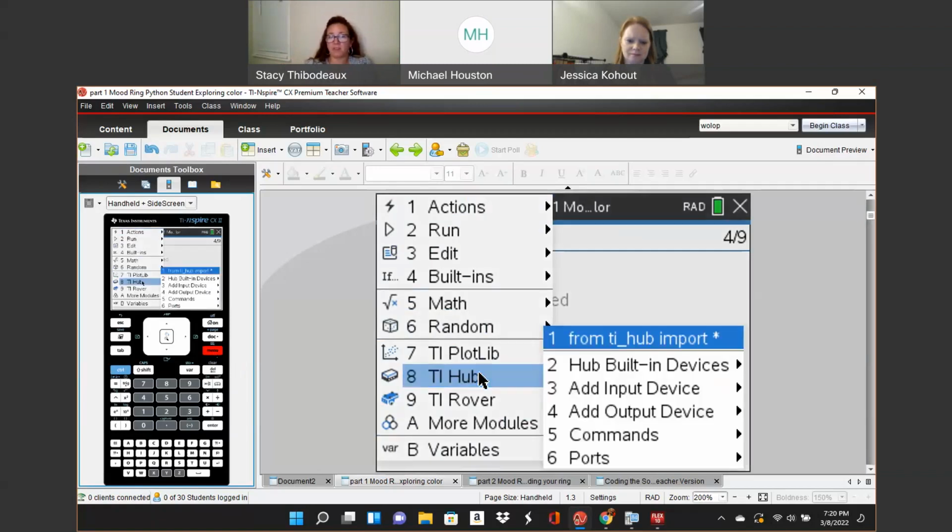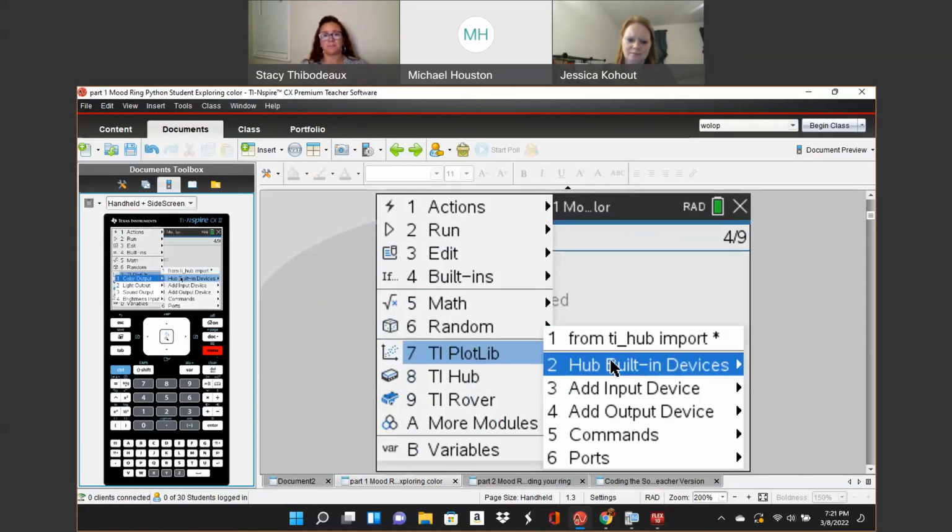I already imported the Hub module, and these are all of the commands that are in the Hub module. I mentioned that on the Hub itself, there are in and out ports. There's a brightness sensor, and then there's the sound output. There's also a red light, and then there is the color RGB LED. So we call those built-ins. So let's go look at a built-in.